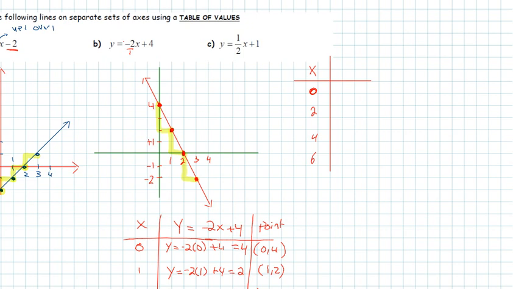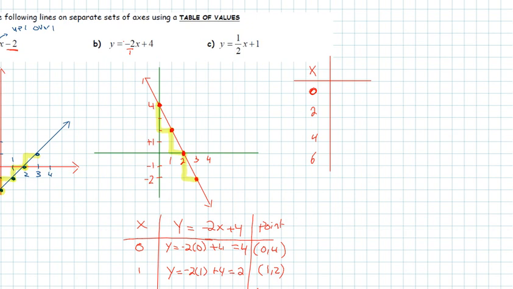They're not going to be on the grid. Okay? You know what I mean? So if I pick 1 here, a half times 1 plus 1 is going to be a half plus 1, so that's going to be 1.5. Graphing 1.5 is not the same as graphing 2. Which one's more accurate? 2 is clean. So if I pick the points to be even numbers, 2 times a half is going to be 1, 4 times a half is going to be 2. So I'm picking easy, friendly numbers, okay?